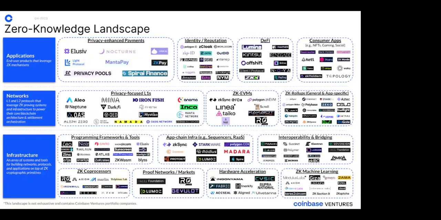Coinbase Ventures actually summarized the different projects or startups working in the zero-knowledge proof domain, based on all the innovations proposed by the academic communities. We can see there are tons of zero-knowledge proof focused projects. They have been working on different topics during past years, like hardware acceleration, coprocessors, how to do trustless transfer between different blockchain systems, and also how you can use this to build a private blockchain, etc.